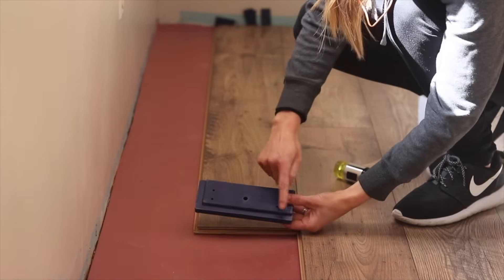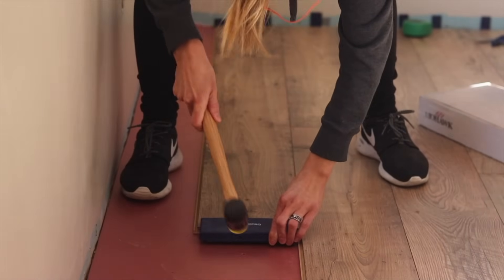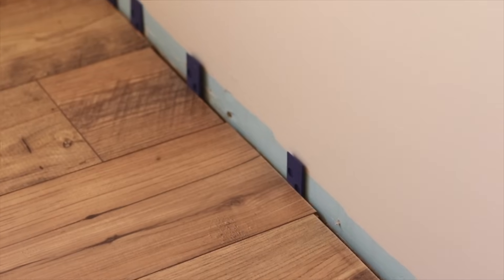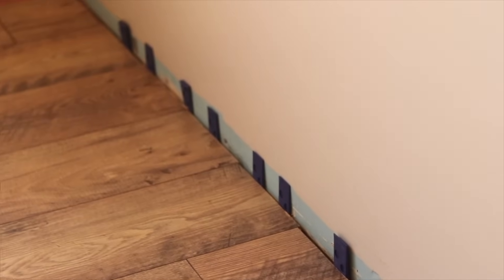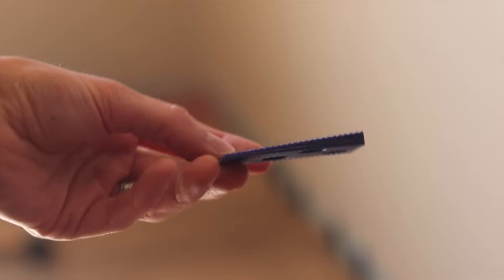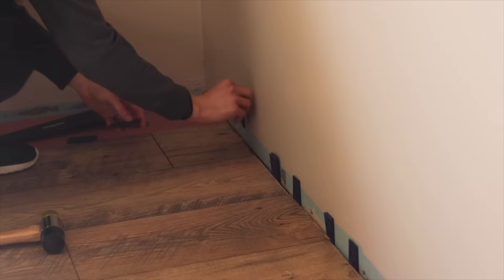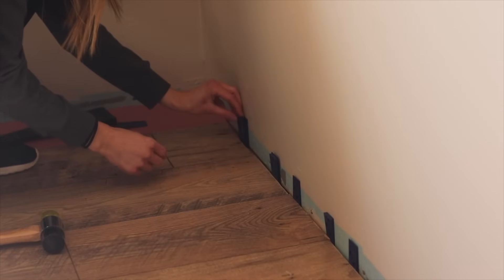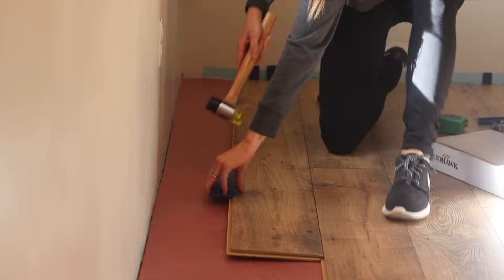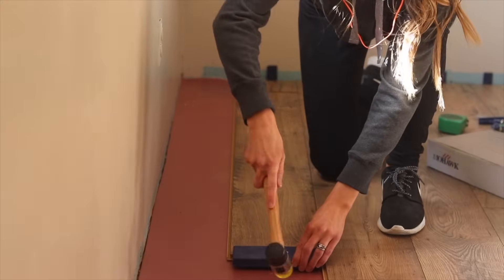With the tapping block, it has a long side and a skinny side that you put up against the top of the floor. Don't let it hit the click system — you want to protect that. Use the long side as much as possible, but the shorter side is good for skinnier planks. Always pound against the spacers up against a wall — that gives you enough strength to put pressure on the joint and close it. I also learned the best way to place spacers: they're like little shims, wider on one side. Sandwich them with the thick one first and then the skinny one. This maintains the right gap but makes the spacers much easier to remove when you're done, since hammering pressure against them can make them very hard to pull out.